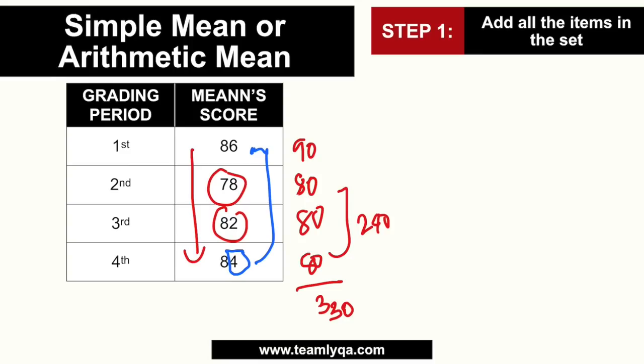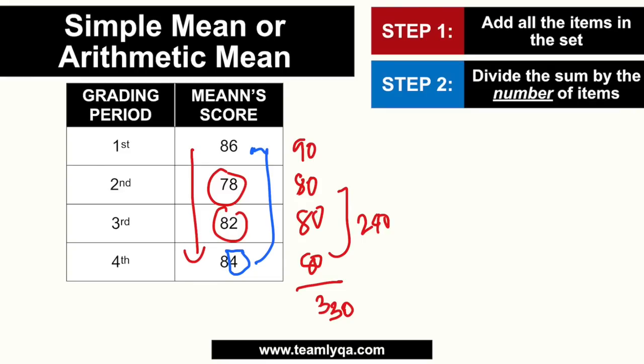So now that I have the sum, which is 330, ang kailangan ko nang gagawin na next is yung step 2, which is I will have to divide the sum. Ang sum ko again is 330. Tapos, i-divide ko ngayon siya dun sa number of items. Now, in-underline ko yung number na word. Kasi ang number of items is kung ilan yung piraso. Hindi yung sum, kasi yung sum is i-add mo sila lahat. Number of items. Ibig sabihin, you have number 1, yung first grading, 2, 3, 4. So, dahil apat na grading yan, i-divide ko siya ngayon sa 4.